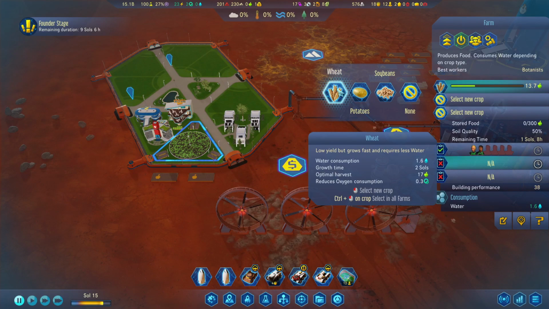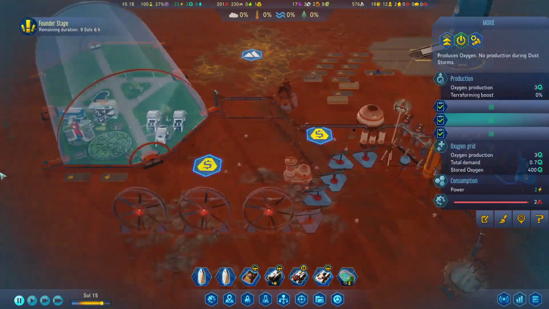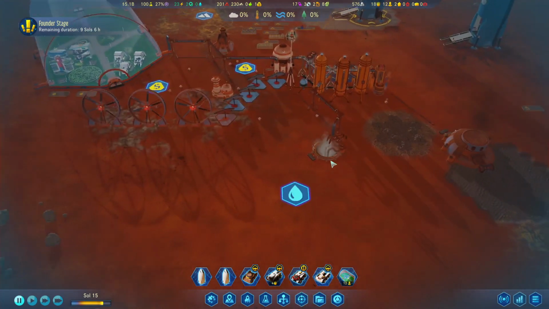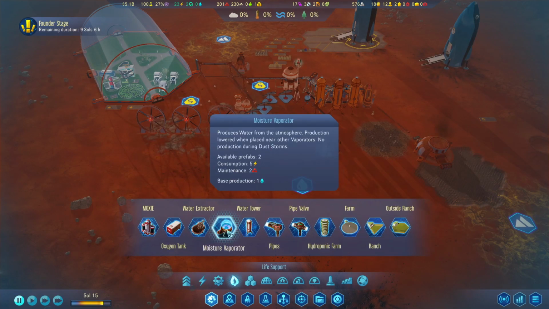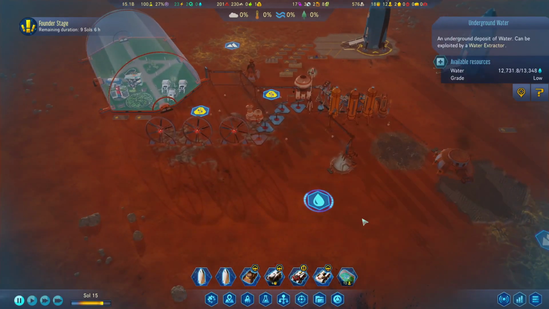So wheat is pretty good, makes decent food, doesn't use a lot of water, produces a little bit of oxygen use. But the oxygen is more than fine. Here we are, our total oxygen demand is 0.7, we're producing 3, so plenty. If the water becomes an issue, we do have two prefabricated moisture evaporators we can plop down anywhere we want. But at the minute, this is keeping more than keeping up.